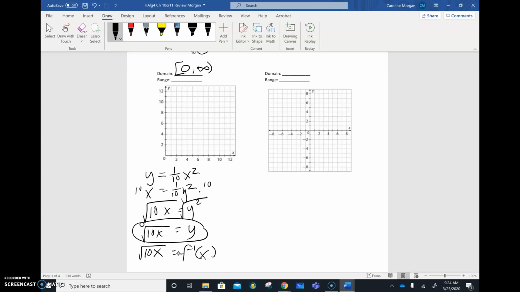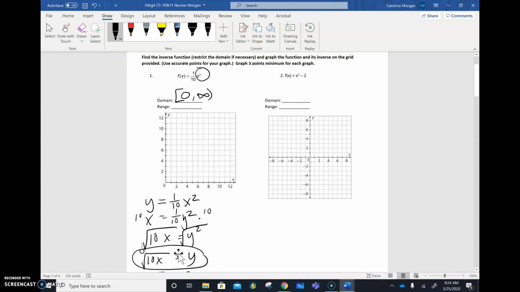So I can graph these, and when I graph these, we'll see the range. We want to find the domain and range for the original function. And once we find the domain and range of the original function, we will know the domain and range of the inverse. So I'm going to come over here and graph 1/10 x squared. And I'm going to look at that on my calculator. Now, because I restrict the domain, notice there's no negatives here. So it looks something like this.